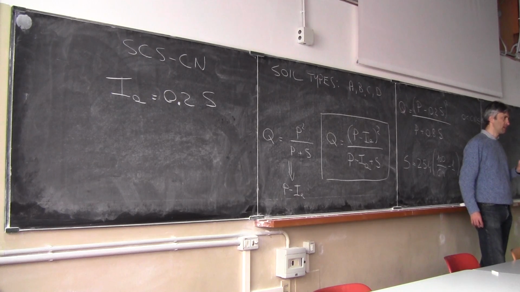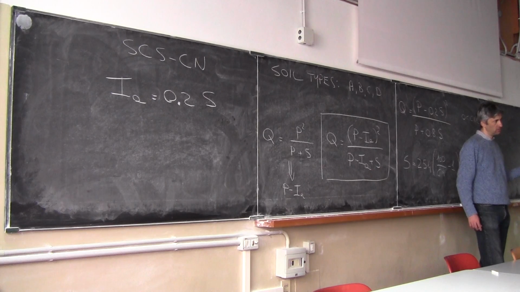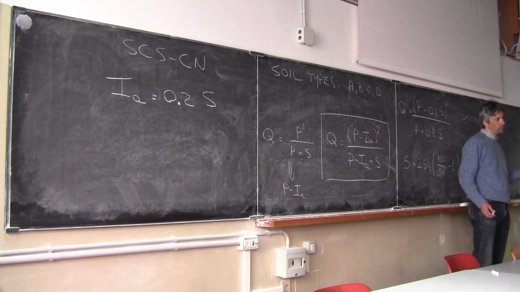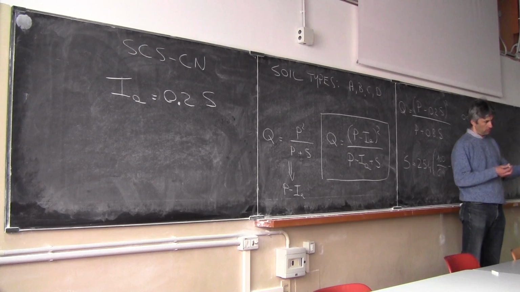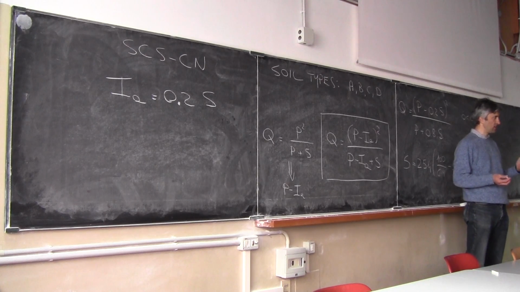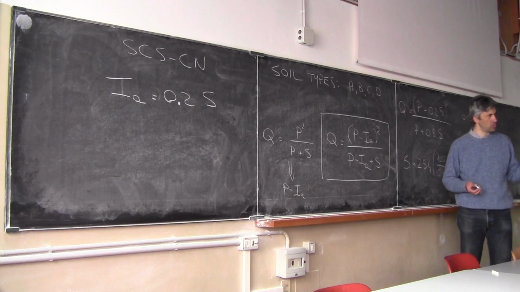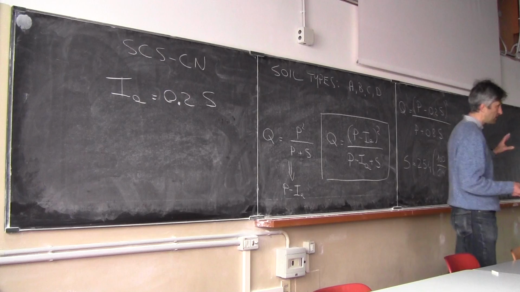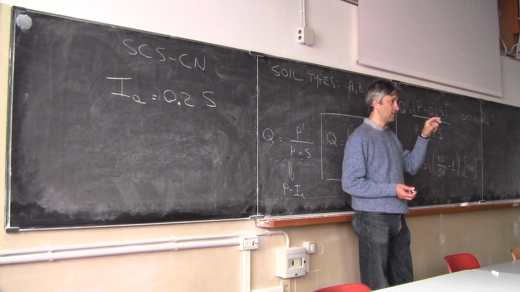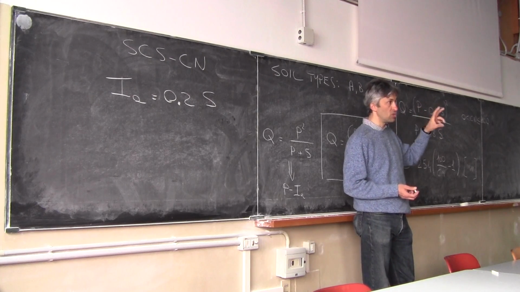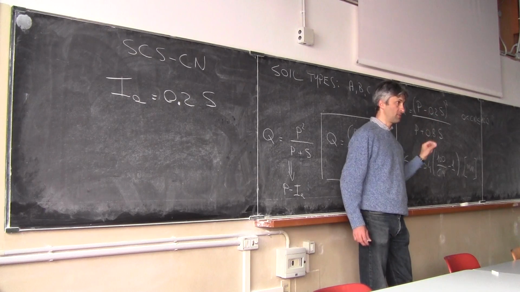And what is usually done in practical application is to try to subdivide the catchment in homogeneous areas from the point of view of at least land cover. And you can safely assume that for similar land covers you have similar soil behaviors. And therefore, you estimate the CN for any homogeneous area and then you take the average, a weighted average, where the weight is given by the fraction of the catchment area that is covered by each considered homogeneous surface.